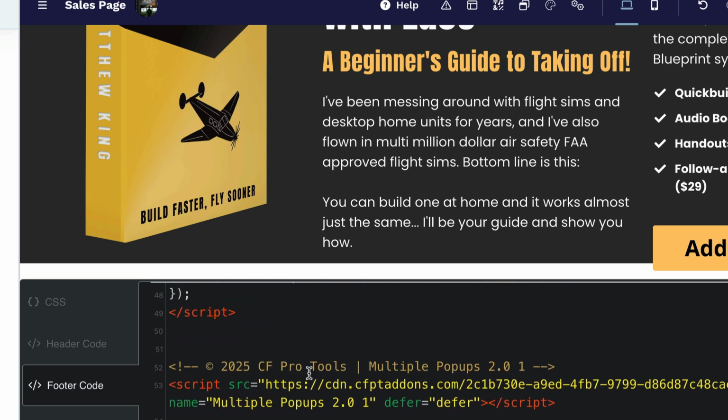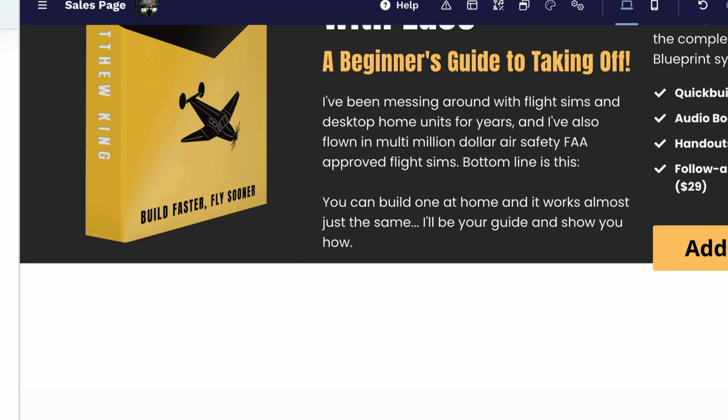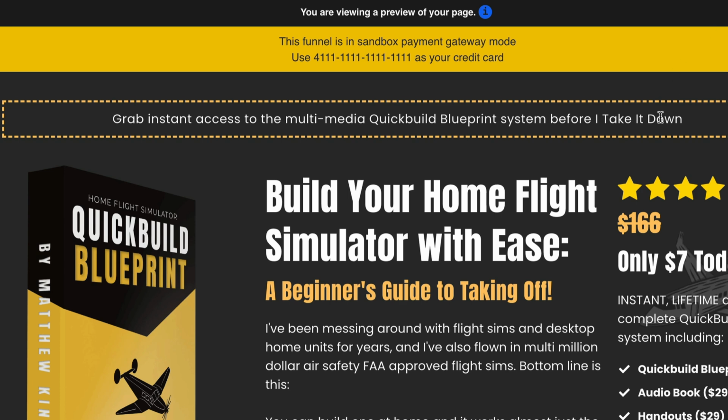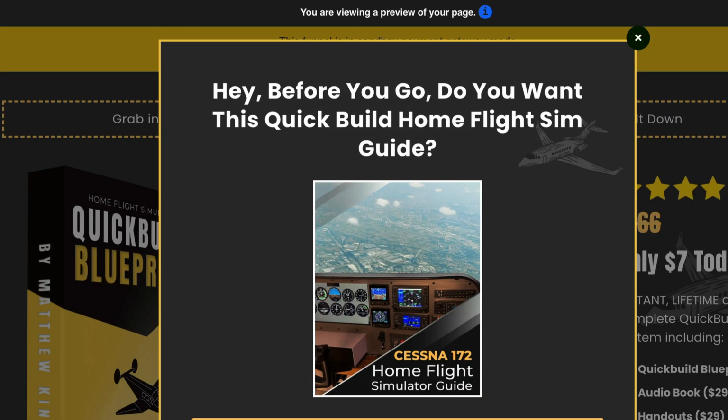And then you're going to go somewhere in here, and the code that we generated, you're going to want to paste that in. And then that's all you have to do there. Then come back out, of course, save the page again. Style everything, make your pop-up look the way that it's supposed to look. Then you can go to the preview icon. You can test everything, make sure it works the way that you would imagine.